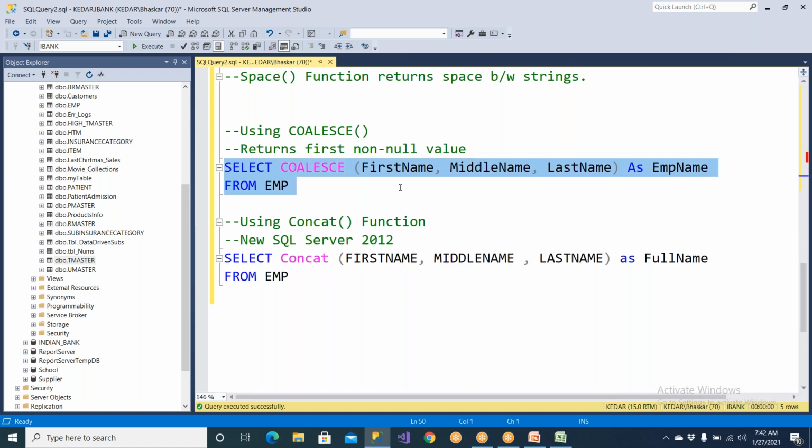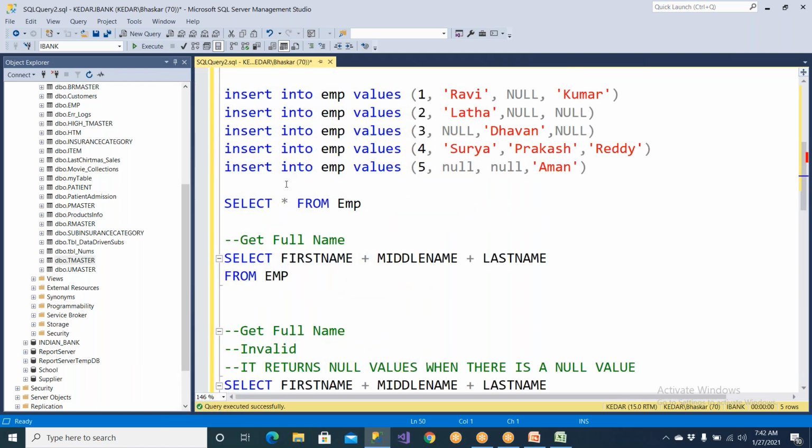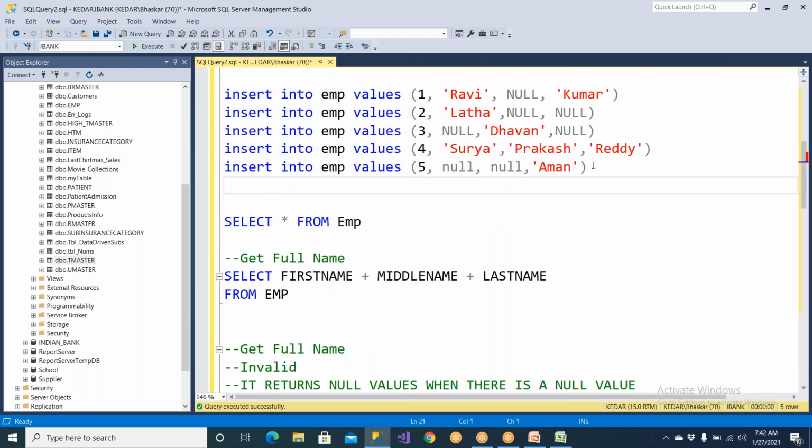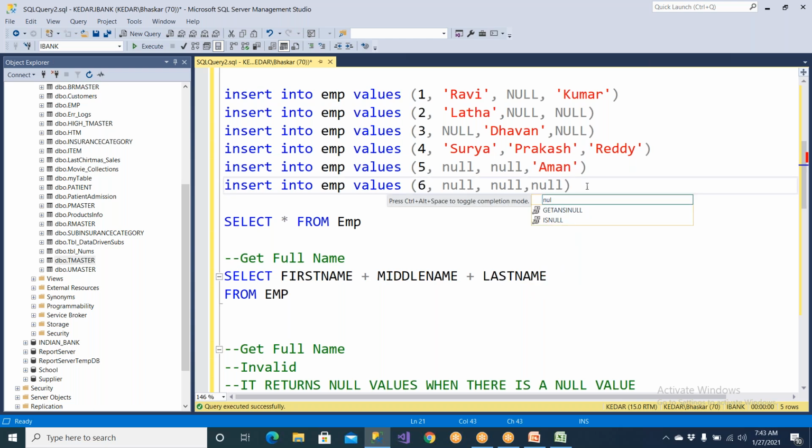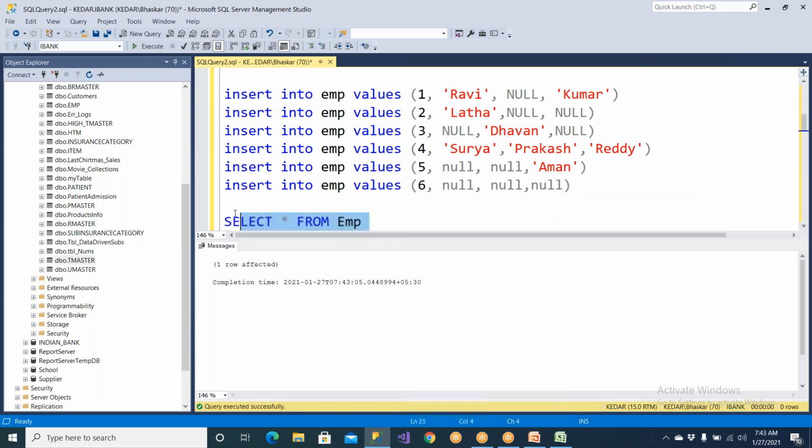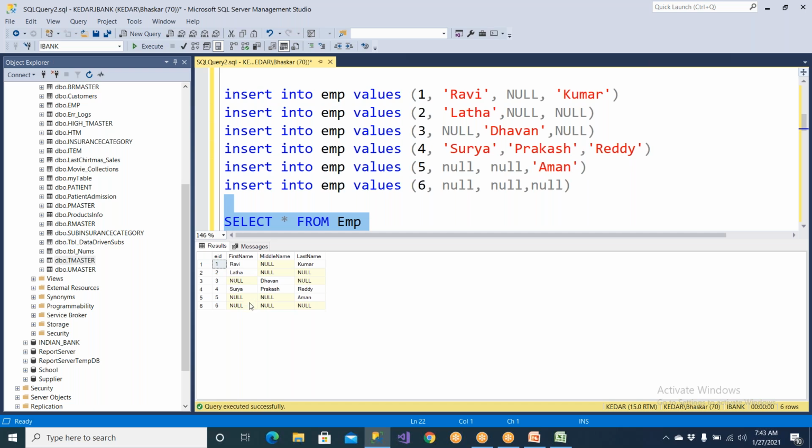In one of the interviews, they asked a beautiful question. If all of them are nulls, what will happen? For example, you have one row with all nulls. Will you get nulls? Because it is going to give you the first non-null value, but everything is null here. If we have all nulls, what will happen?